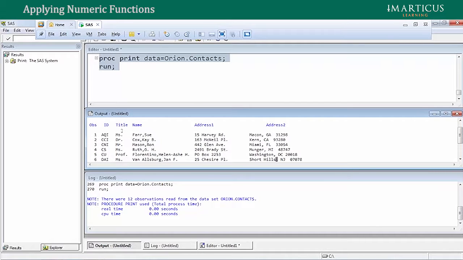For example, I want to work on these title and name variables and create a new variable by the name full name, where I have title, first name as well as last name. The name values are stored in US format, where you see last name, then a comma, and then first name.